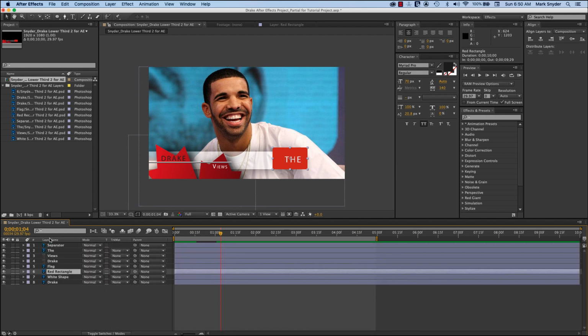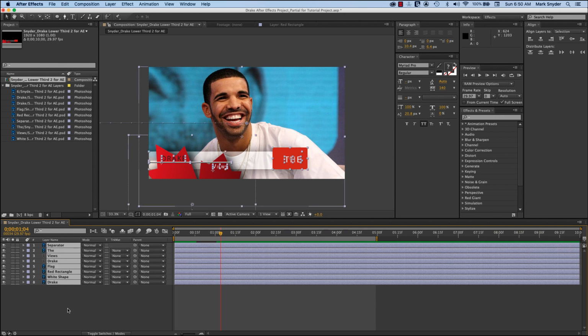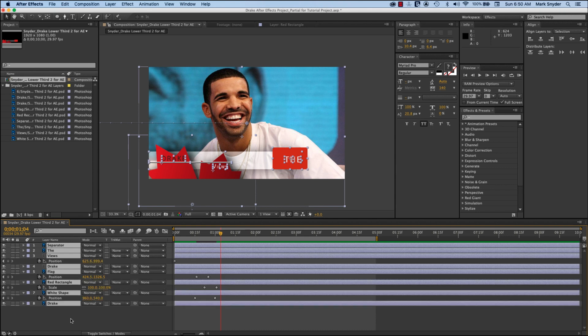Okay, what if I want to look at my entire layer stack and say, oh, what have I added animations to? Well, I can select by clicking and dragging all of my layers at once. Now watch this. I can hit U. It brings up all of the layers on which I have keyframes. And there's the views. I just added the position keyframe because I put a new position in for it. Okay, so there's the previous animations for the other three layers, the white shape, the red shape, and the flag. So there I can very quickly see when things are happening, when animations are.